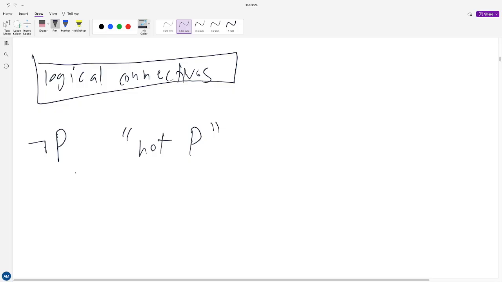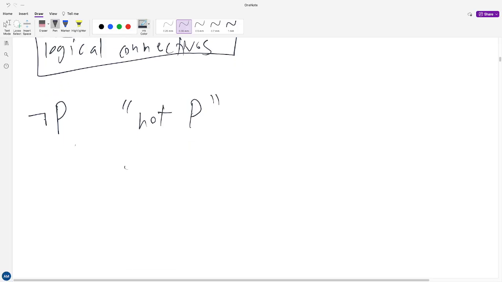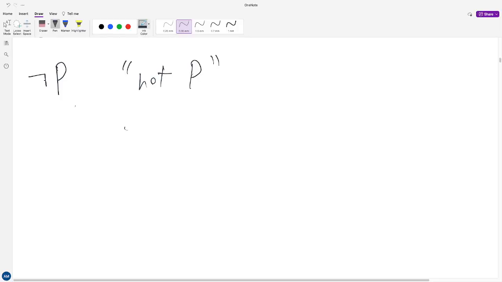So if P is true, then not P is false. If P is false, then not P is true. And we can actually make that explicit by using a truth table. A truth table is basically just a systematic way of simulating all the possibilities for the truth values of propositions.